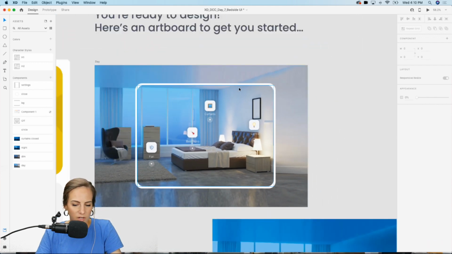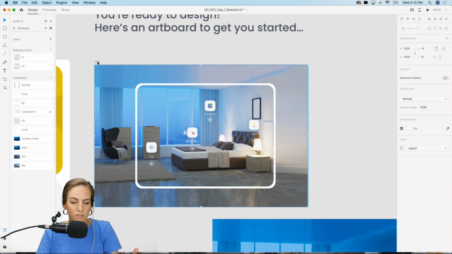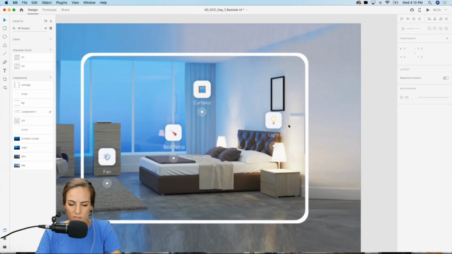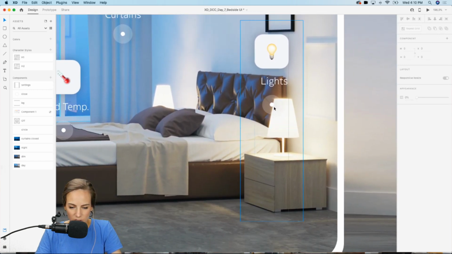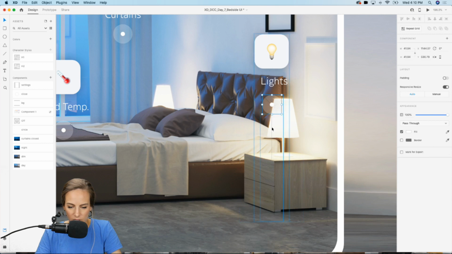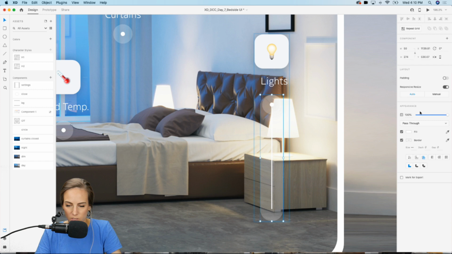So we've already got our first artboard pretty much laid out. What I'm going to do here is use auto animate to add a little slider. So just select that whole artboard, then Command C to copy and Command V to paste. And in here, I've actually hidden a slider, so I'm going to bring this up.